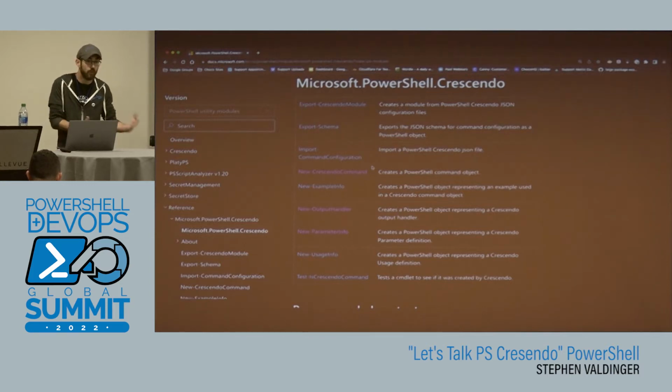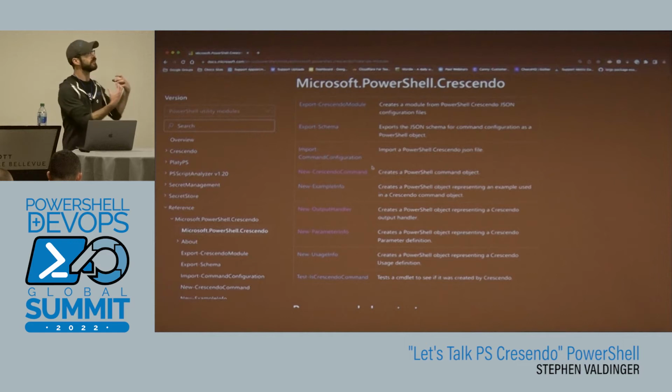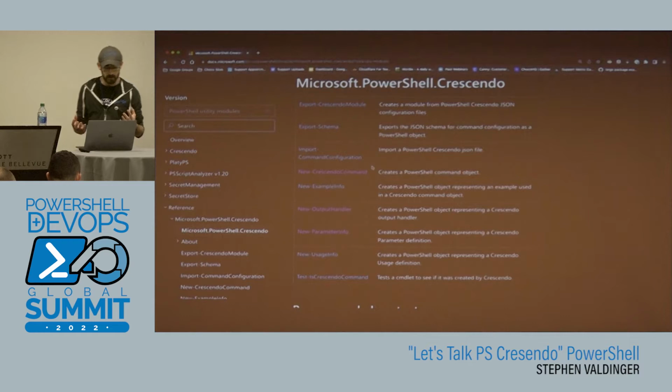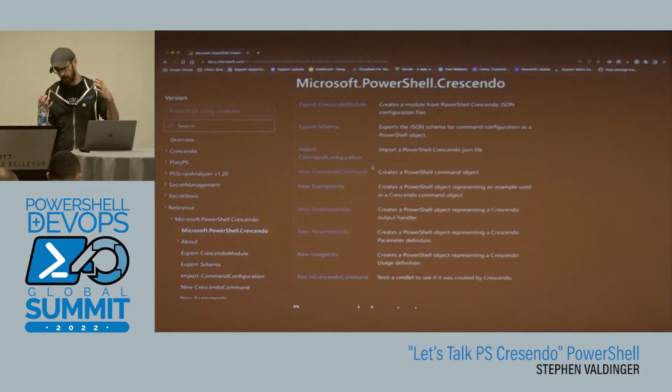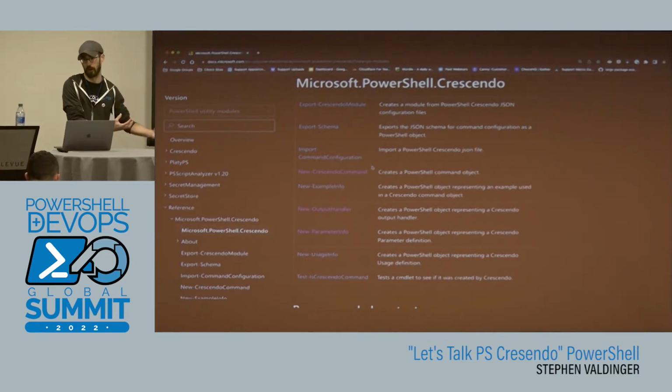Developers on your team that don't write PowerShell, but they're used to writing build pipelines and CI/CD tools and things like that. They're used to YAML, JSON, all that stuff. This is a really good way to get them producing PowerShell modules for the tools that they're building. So you've got an engineering team in your organization. They build a .NET CLI app that you guys use internally, but you want to use PowerShell to interact with that CLI.